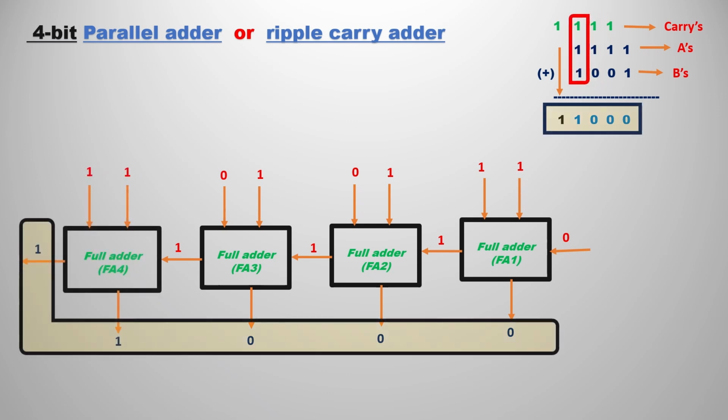The last and final full adder in the 4-bit parallel adder has 1 1 0. We pass that 1 1, and we already have the carry, that is 1. After passing, 1 plus 1 plus 1 is 3. 3 means the sum is 1 and carry is 1. We have to take the carry also. So 1 1 0 0 is our final output. You can cross verify from the normal binary addition, and from the passing through the full adders also. Both are the same.